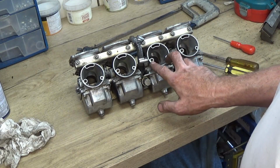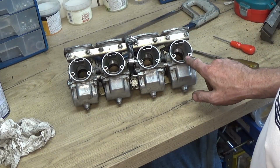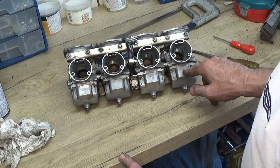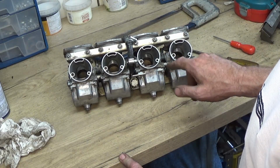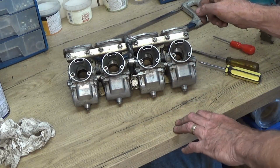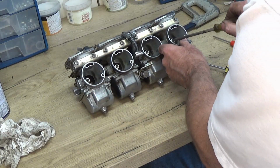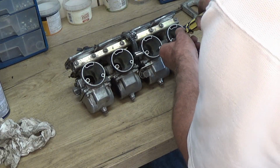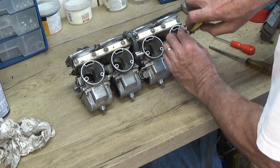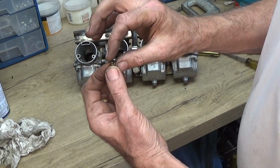Next thing in here, there's 2 other holes. So that one was for the diaphragm to lift the slides. There's 2 here. Now I forget which way around they are, but one feeds the main jet, air going into that, and the other one feeds the idle, and one of them also does the choke. Maybe that one for the choke. So one thing is to take these jets out of here and just make sure that there's no blockages there. We'll take them out all together while we're cleaning out as well. Nice little jet, a little bit like a main jet type of thing.